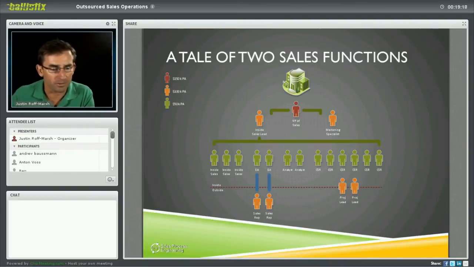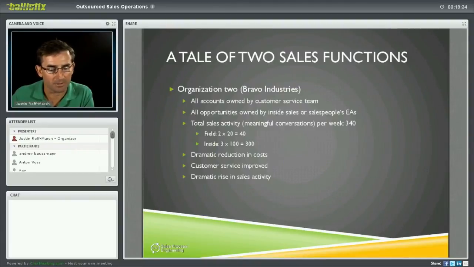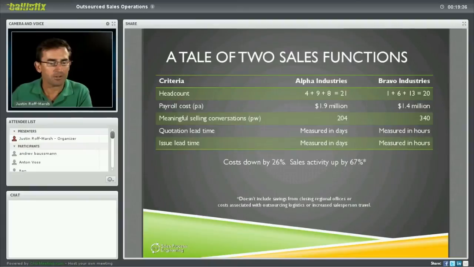So one of the benefits of intermingling customer service reps with inside salespeople and executive assistants is that it enables any conflict between sales and production to be resolved in real time as it occurs. Okay, so let me show you a side-by-side comparison of these 2 companies, Alpha and Bravo.